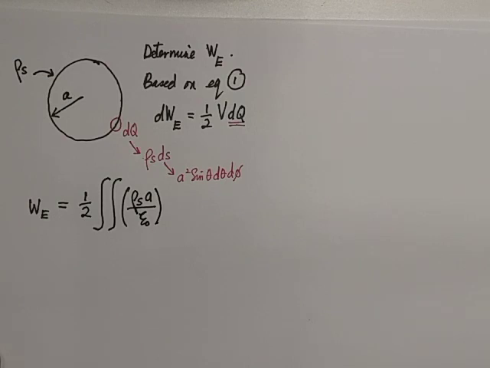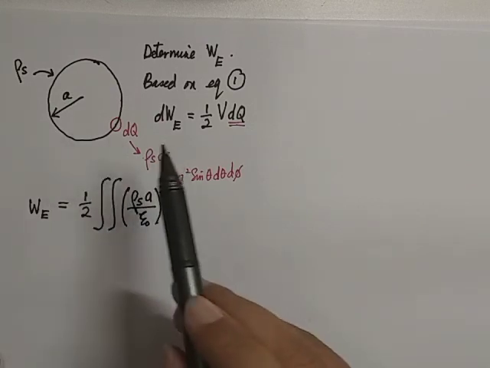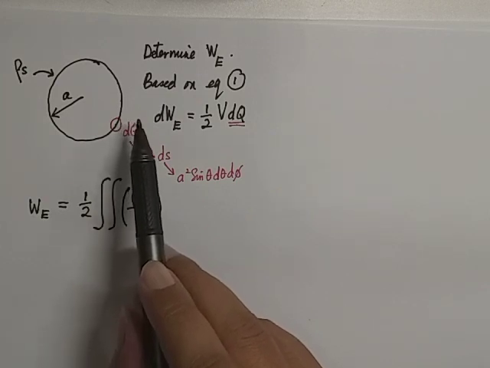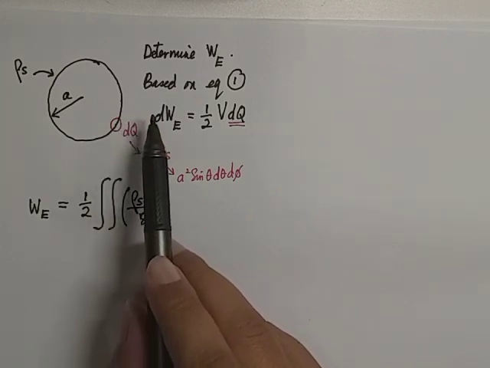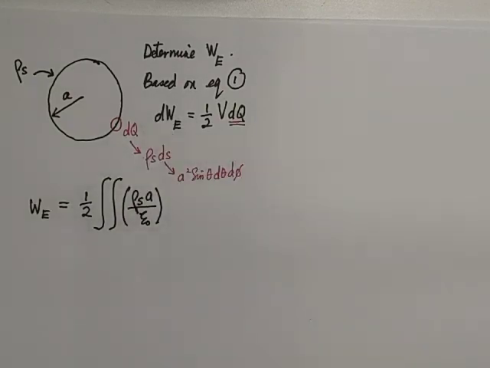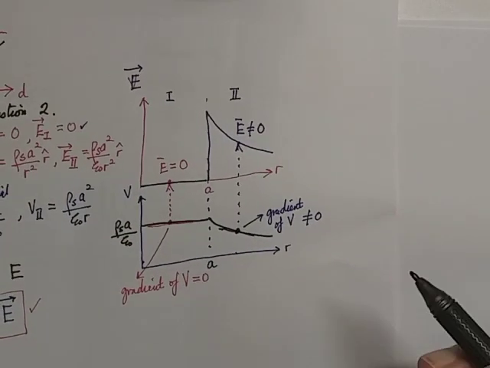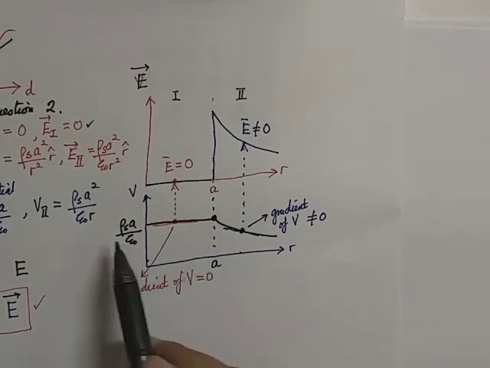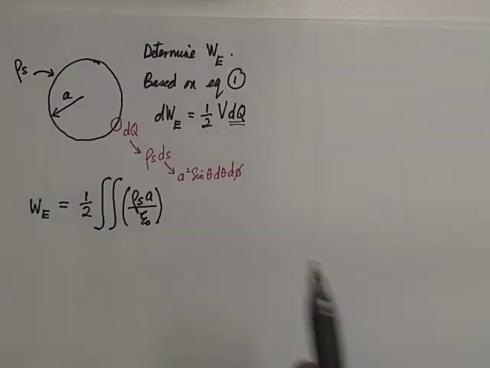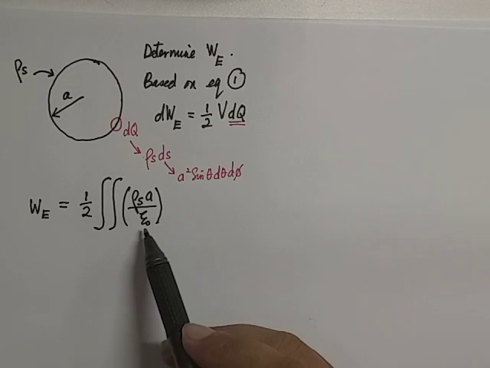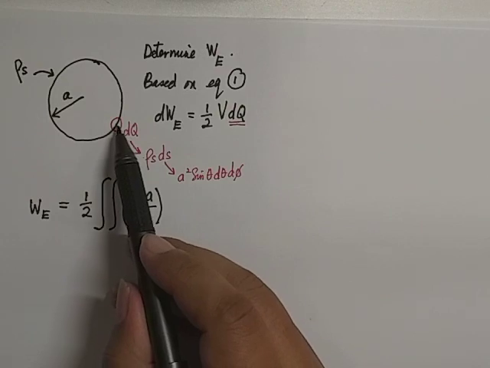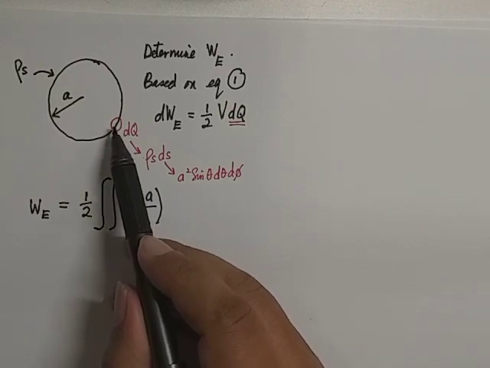Okay, remember the V1, V2 that we discussed earlier regarding this problem? So the V here must be equal to the V that we referred to just now, the V at the boundary. Just want to show you how I define the V that we obtain here. So what's the V at this particular position? Yes, rho S A over epsilon naught. So therefore, I'm going to substitute the V here, rho S A over epsilon naught. And that should be the way we define the V, the V located at this position where the sample is being referred to.